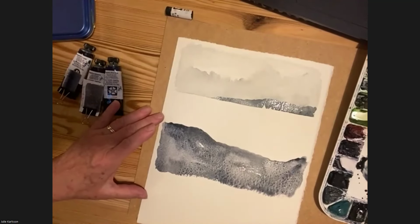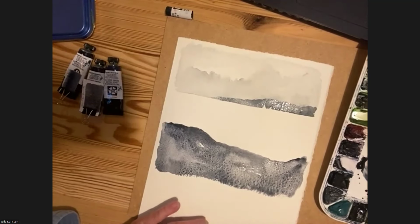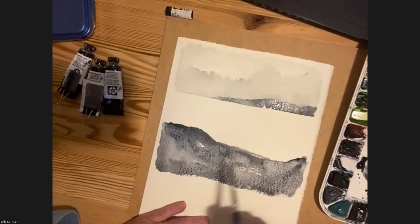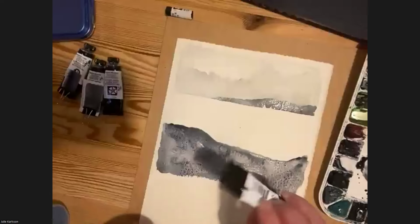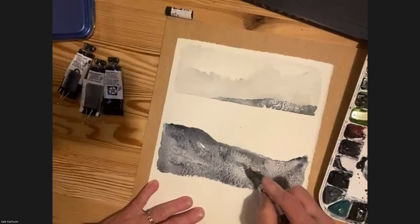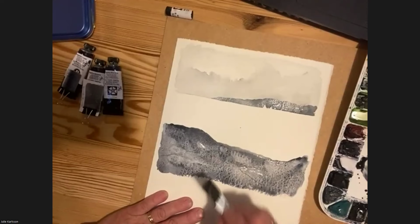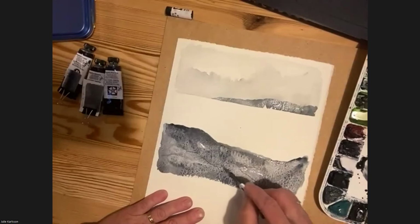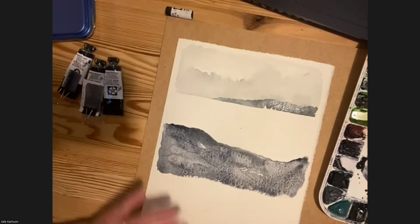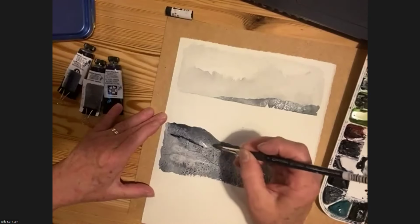And then another thing that's really nice with these is that you can go back in with more water and get more blooms, more granulation. I like to use one of the tubes, and the rocks that we have here in Sweden, they've got a lot of character, a lot of cracks and a lot of interesting things going on in them. And I love using the tube there because you can just etch in some of those fun cracks.